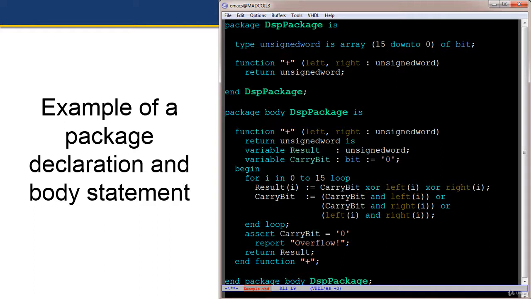And we have a function "+", which here is passed a left and right operand, both of type unsigned word, and the function returns an unsigned word. Here in the package declaration, we only specify the function interface, what the inputs and outputs are.